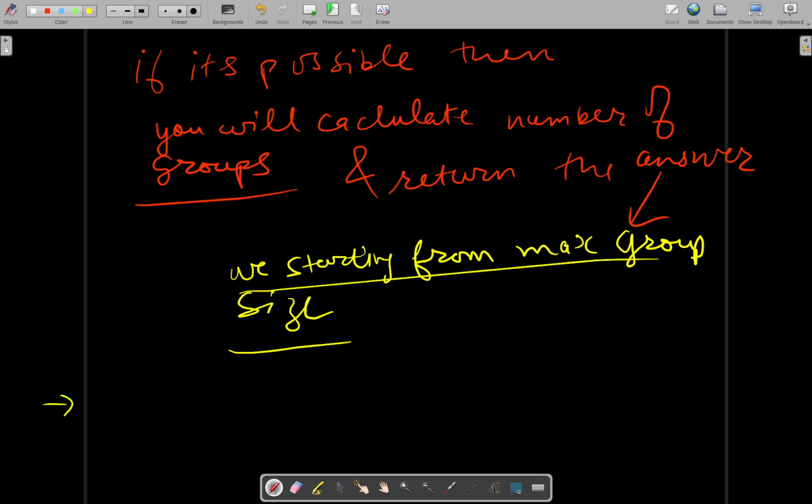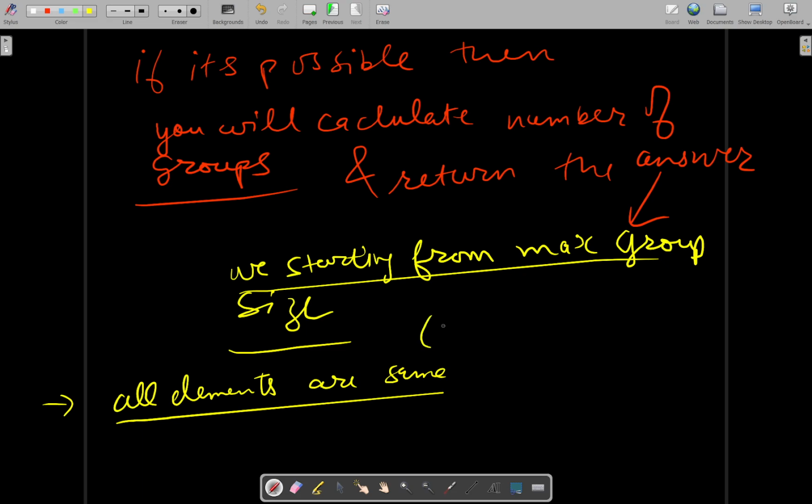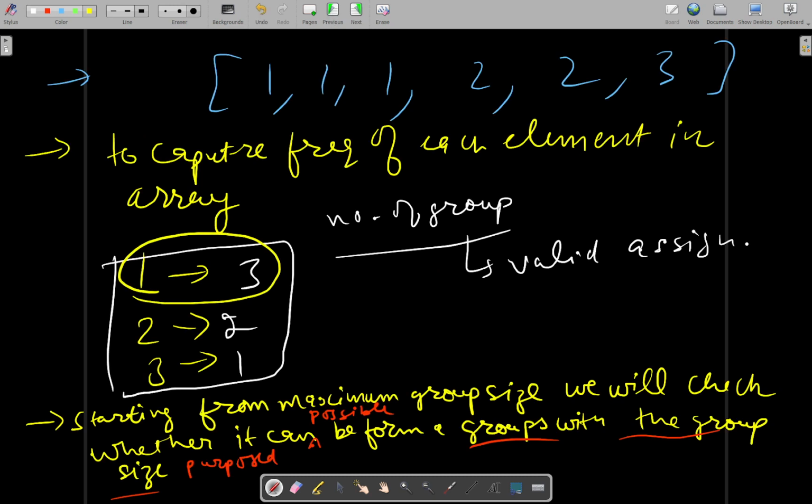So you may ask what will be the time complexity here. Let's say all elements are the same. So starting from group size of 1 to 10 raised to power 5, the maximum number of elements, basically the time complexity here will be order of n itself. Let's say all the elements are the same, then in this mapping that we have done, there will be only one element.